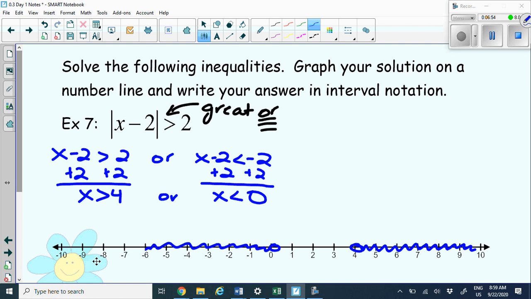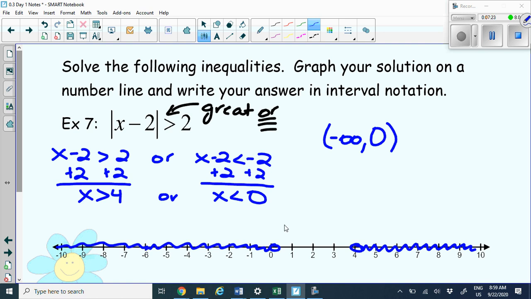Now reading this number line left to right, notice that this is going to go on forever. I know I stopped it at 6, but really it's going to go on forever, and it's going on forever in the negative direction. So what I'm going to use first is negative infinity. And remember, anytime we have infinity, we use parentheses. Now I come to a stopping point at 0 because I have a circle there. So I'm going to use 0. Now, just like the last problem, since it's an open circle, we use parentheses.